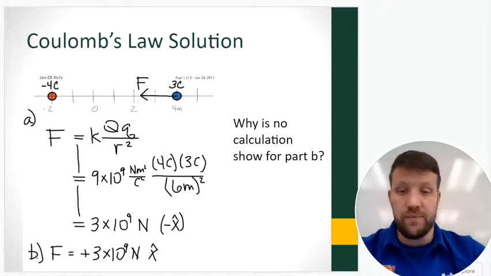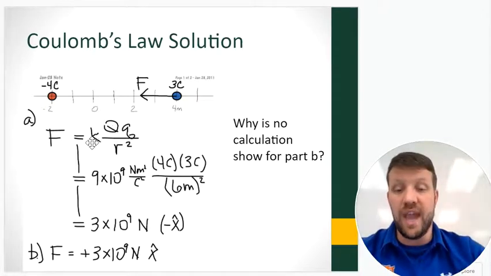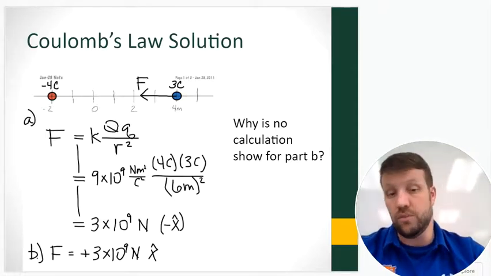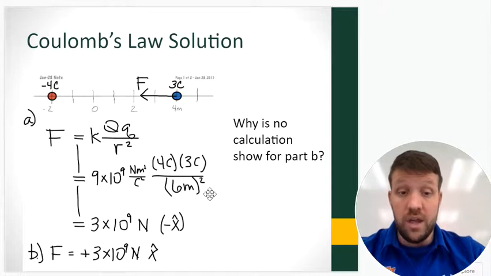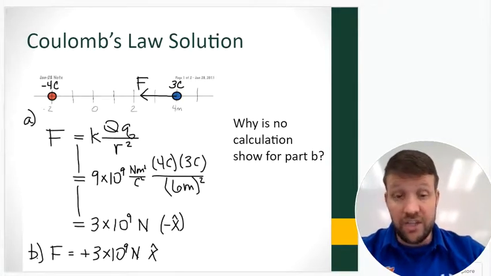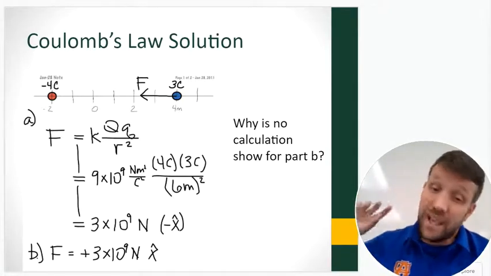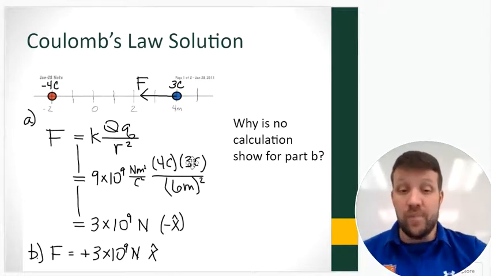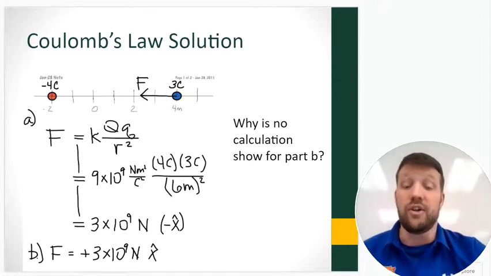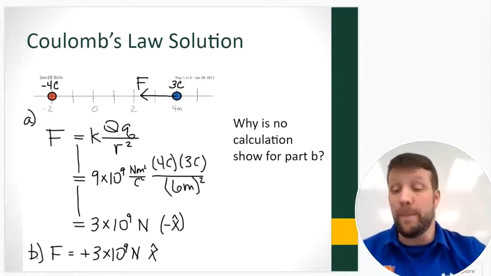So again, the force, first of all, on one, we would find just K, and then the two charges, K being our constant, 9 times 10 to the 9th Newton meter squared divided by Coulomb squared, and the two charges in coulombs, and then the distance. And they are going to be equal and opposite in direction. So it doesn't matter that one is negative 4 coulombs and one is 3 coulombs. They will interact the same way. All we would really do then is change the 3 here and 4 there, and we're going to get the same value. So the force acting on each will be the same.